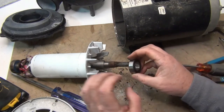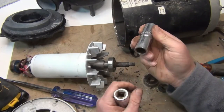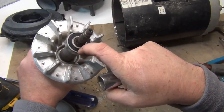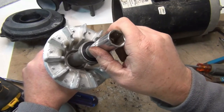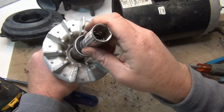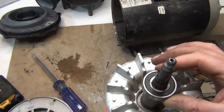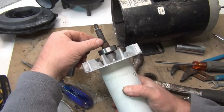We're going to put the new bearing on — bang it in. I use long sockets long enough to go through, and you want to catch the inner ring. If you go on the outside too much, it'll crush the bearing and you'll need to change it again. Stay close on the inside. Be careful when banging — when the shaft starts coming through, don't bang the top and re-thread it.